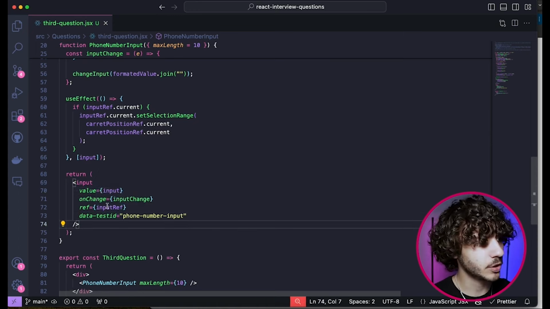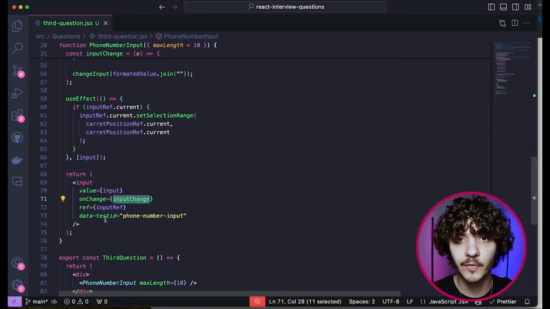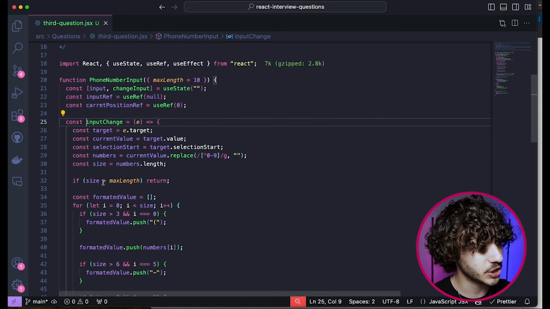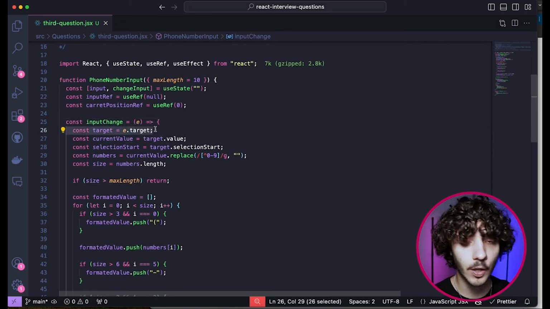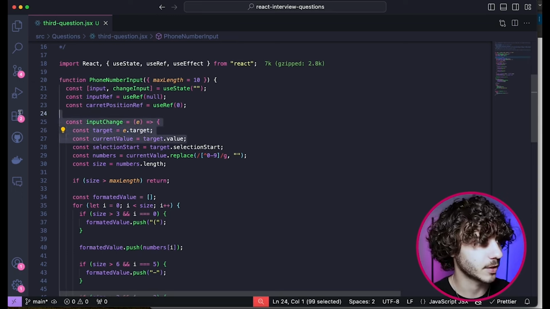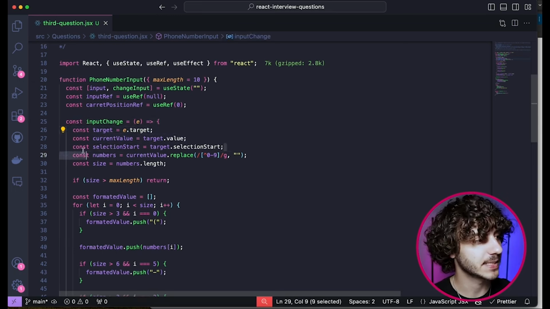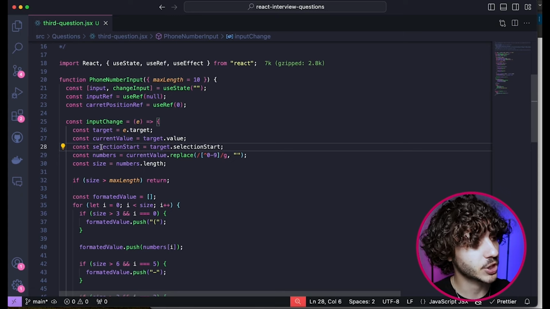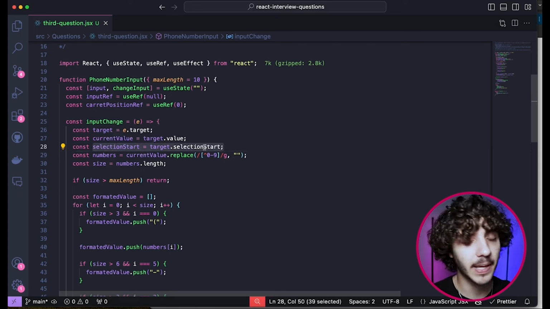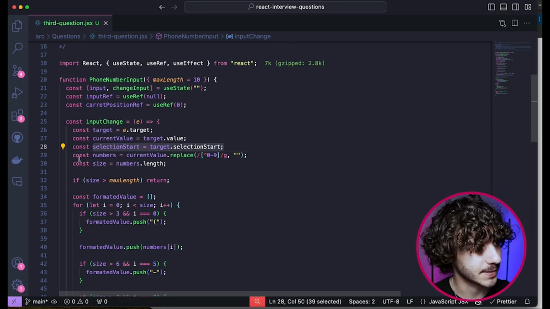I made an onChange function, which is where most of the work happens. It's called input change. And as you can see, it first grabs the target of the input, then it grabs the current value. Then I grabbed the selection start, which is basically a value you can grab from the input, which represents the beginning index of whatever text you select.